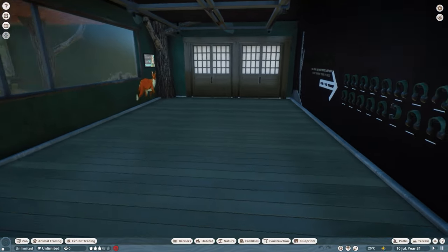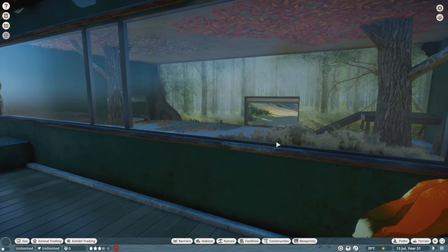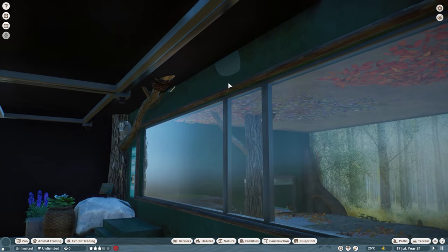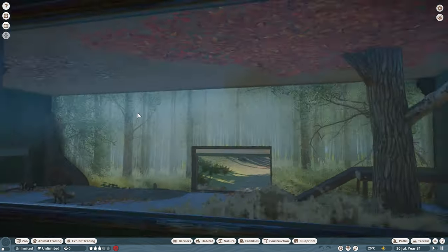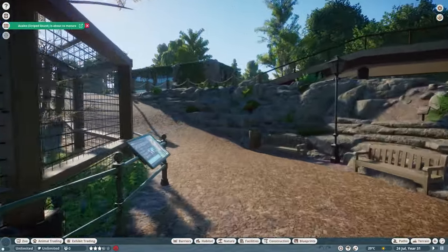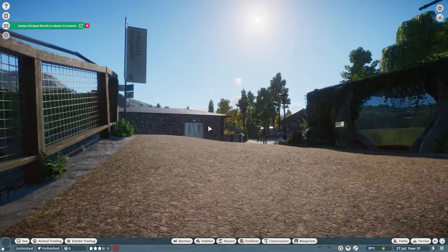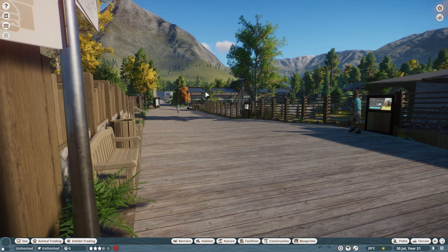We're back on the visitor path - the little decals against the glass look like animals peering at the guests. There's a little hidden owl up there too. We've finished the prairie pathway and we're heading back up for the mountain hike. The boreal cafe is visible from here, the arctic zone is behind there - we're going to do the mountain hike next.